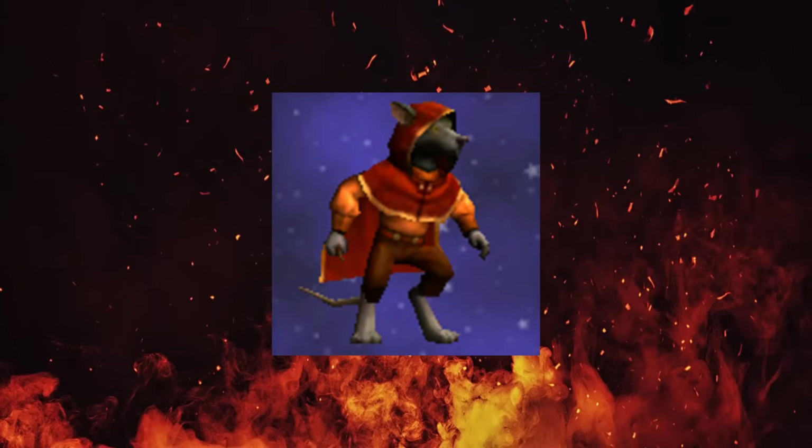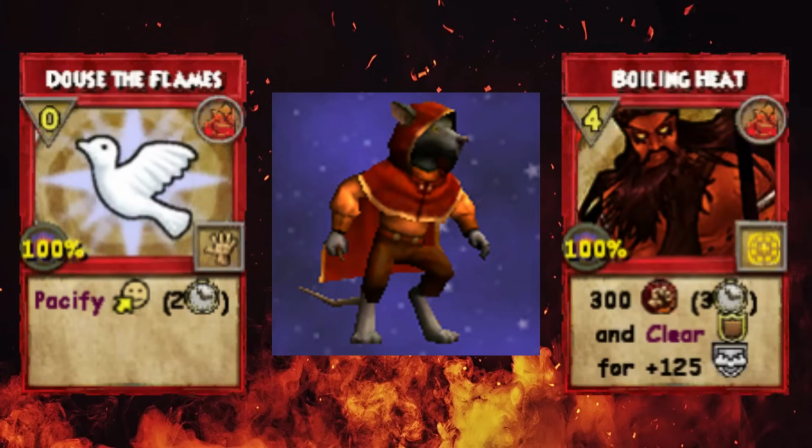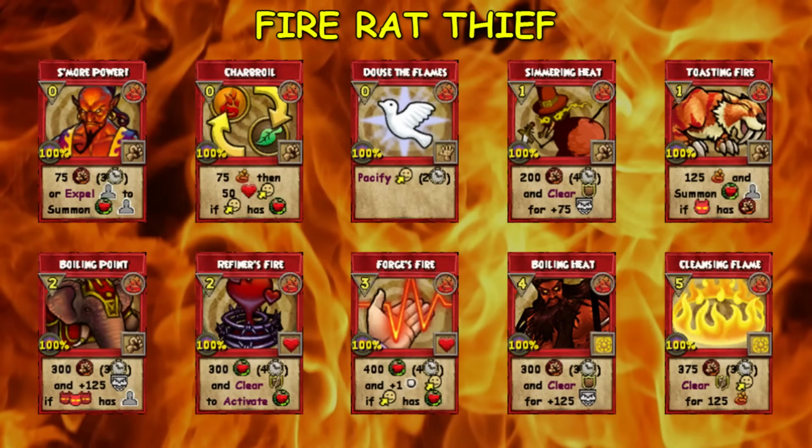Talk about one-trick ponies. Fire Rat's the king of doing one thing, and it does it very well. Pacify into a 4 pip AoE hit. But let's take it slow and go over each spell.